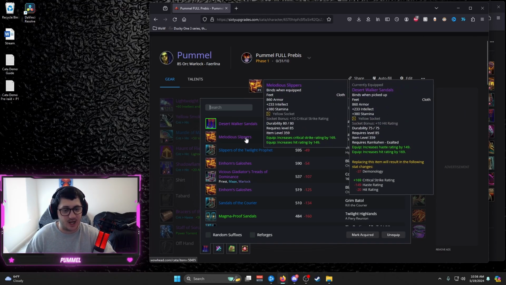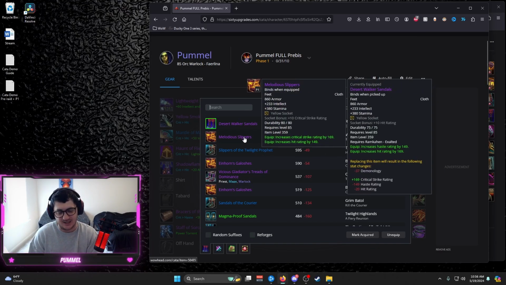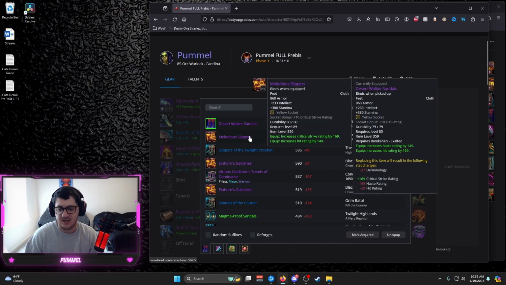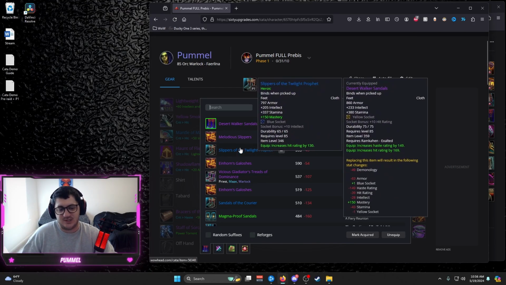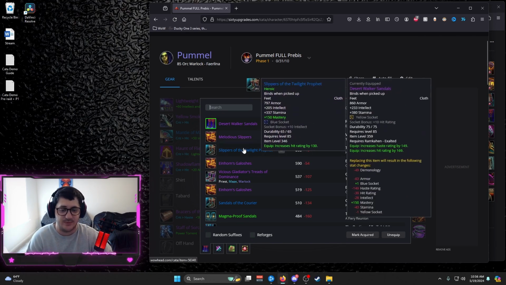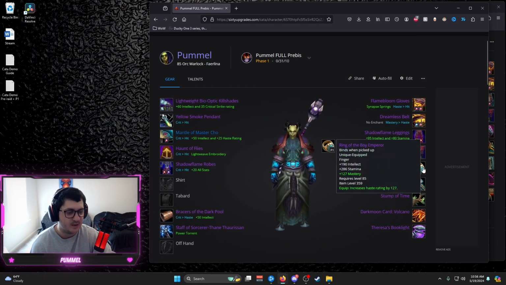If you want a pay pig option, Valor points, you can buy feet in Cataclysm. So if you have an alt maybe that you don't care about the Valor points, you can farm this early on and toss that on and you'll feel good. And there's 346 options if you don't want to wait for the Exalted or the pay pig option. And I like these Slippers of the Twilight Prophet. I think they're very solid.